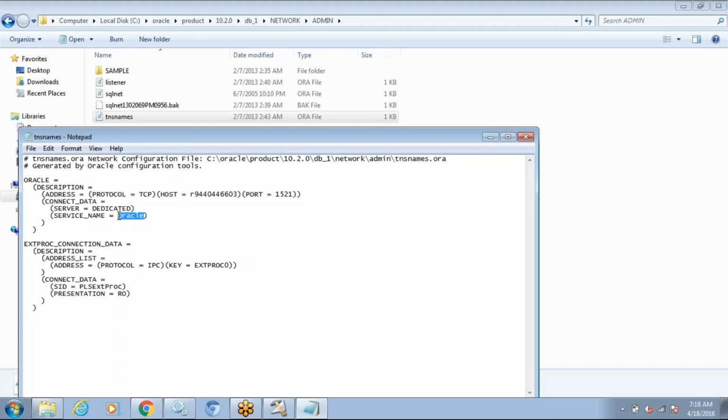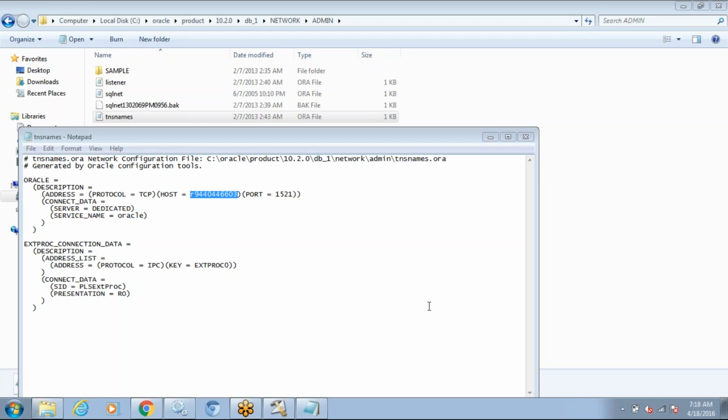The service name is Oracle. Okay, so the host name, whatever you need to give as the server name, that is nothing but Oracle. The port is 1521. And the host, you can see some name is there. You can use this name, or you can also use localhost, because you are working on your own machine. The server and the clients are all on a single machine, right? So that's the reason you can give the host as localhost.